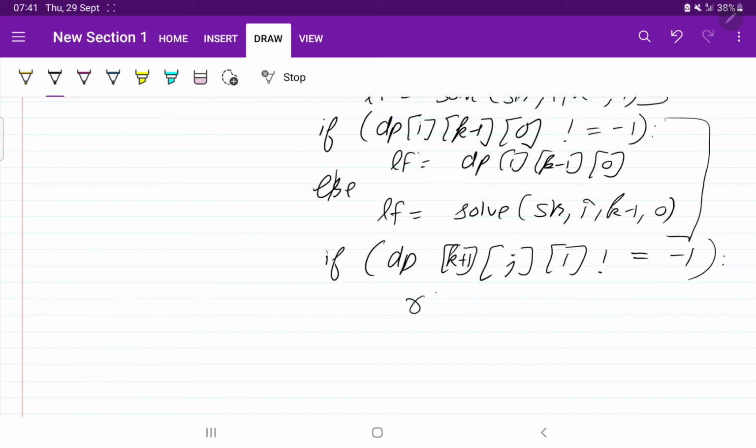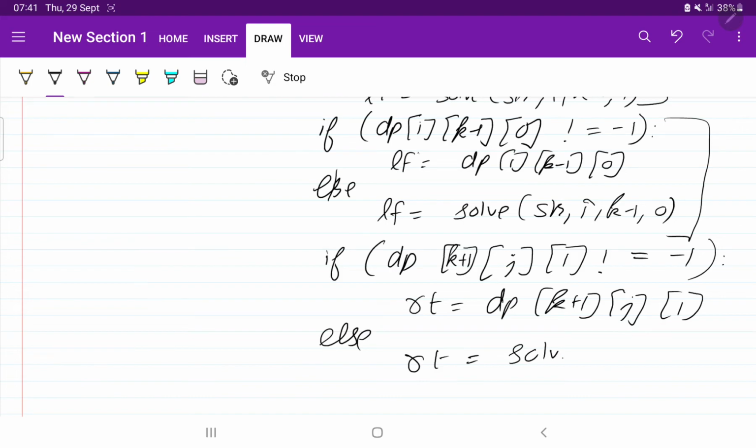So right true will be equal to dp of k plus 1 j and 1. If that value doesn't exist, so right true will be the solve function passing the string I value, j value and is true value. So these are the 3 calls that are done.